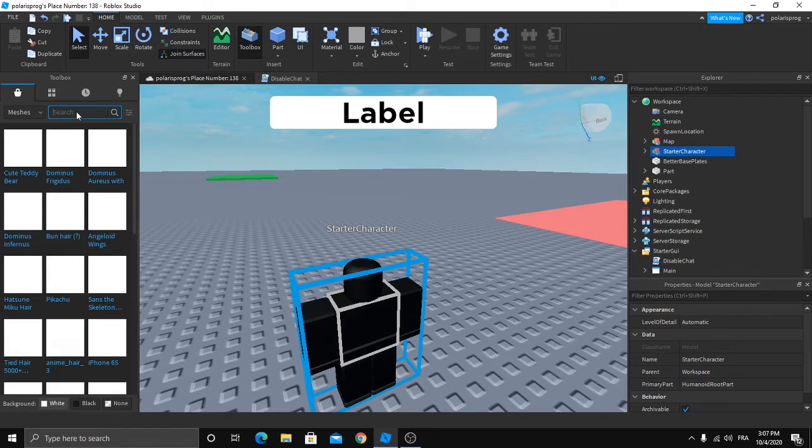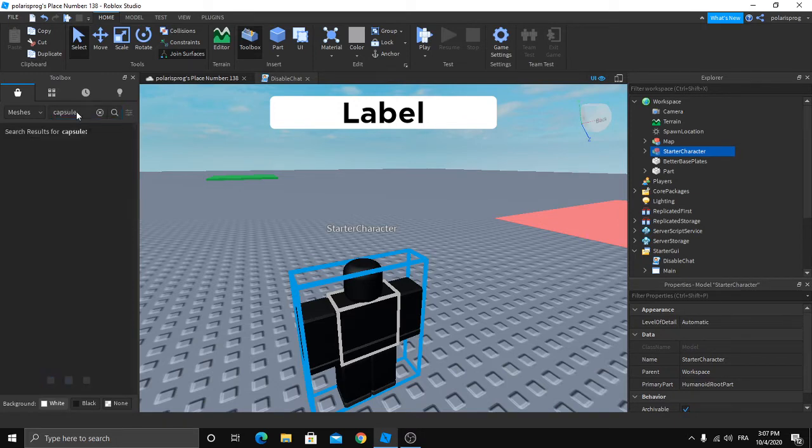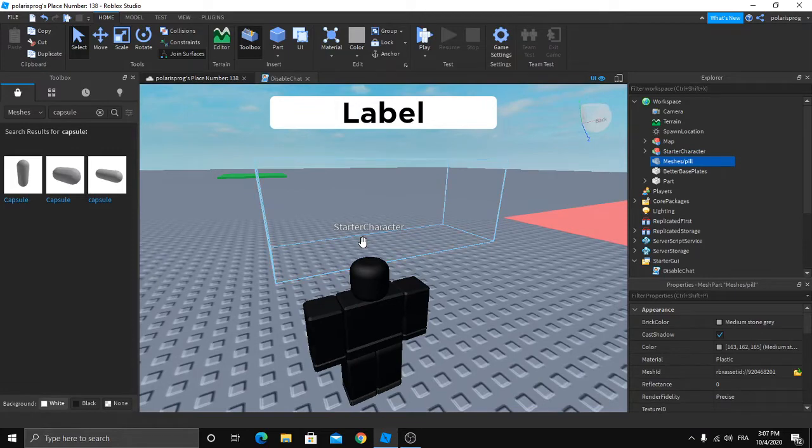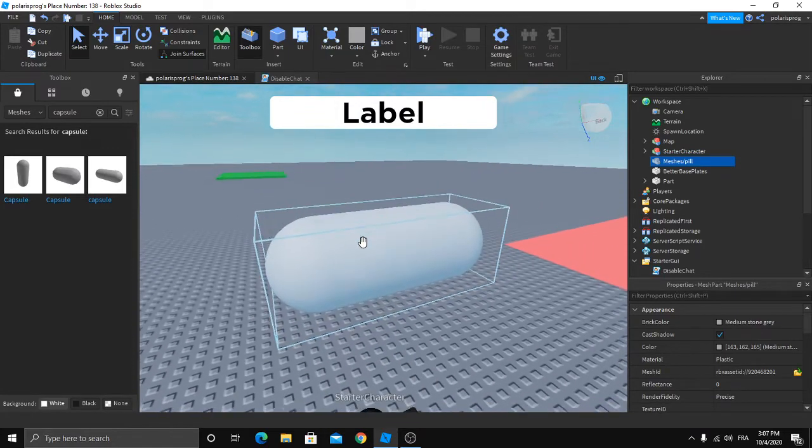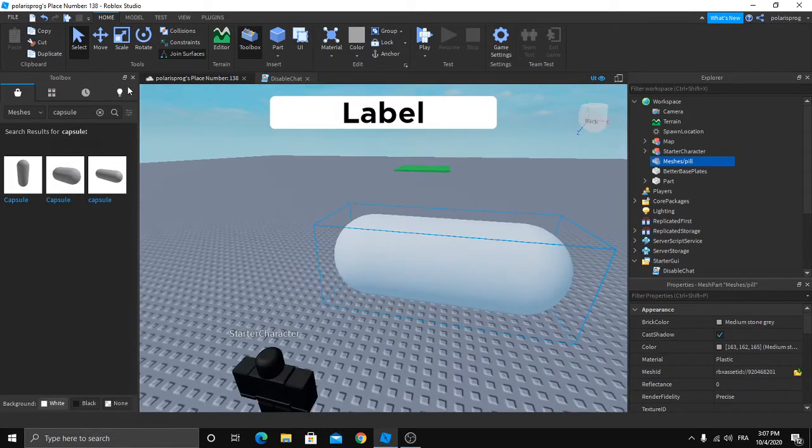Let's make it look like an Among Us character. So let's look for a capsule. I think this one looks good. Yeah, this one is pretty good.